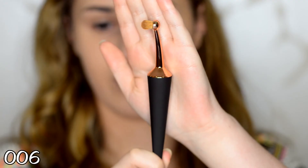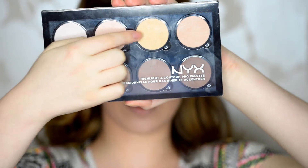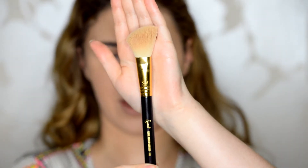Taking this little round brush, I'm going to contour my nose a tiny amount and also take it on my brow. Next I'm going to set all those cream products with my NYX contour kit — taking the banana shade under my eyes and the cooler tone to contour with. I'm going to use my small contour brush from Sigma, the F05, to set all the highlights with the yellow powder. For contouring I'm taking my large angled contour brush, the F40.